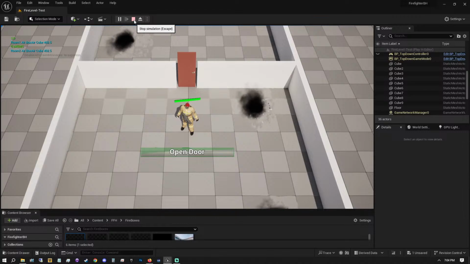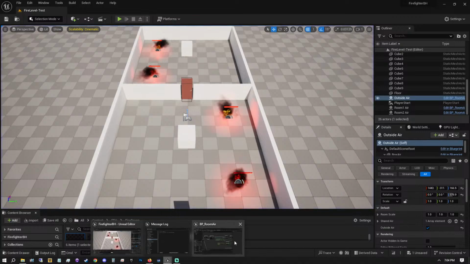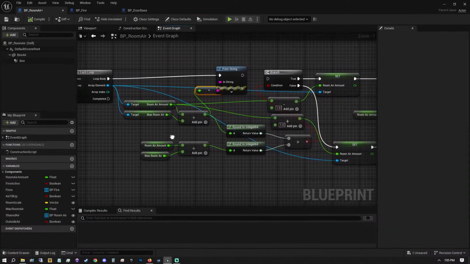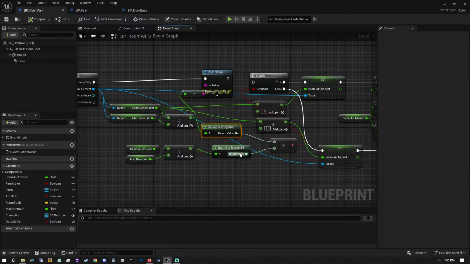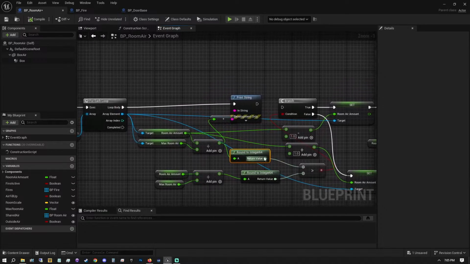So 1's coming back as 1. So, kind of doesn't make sense.